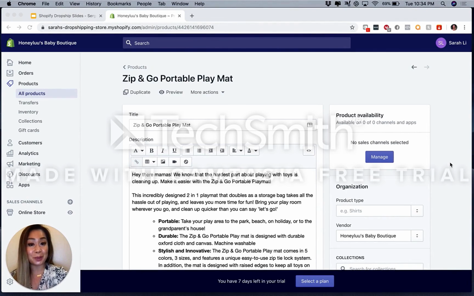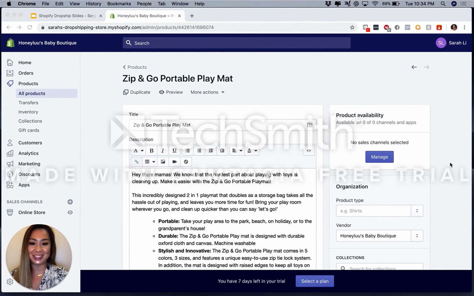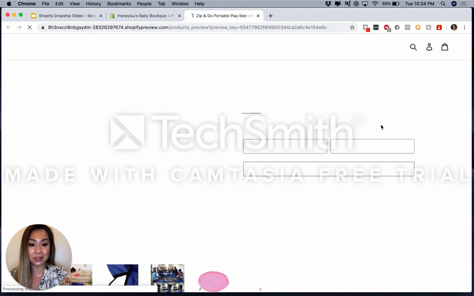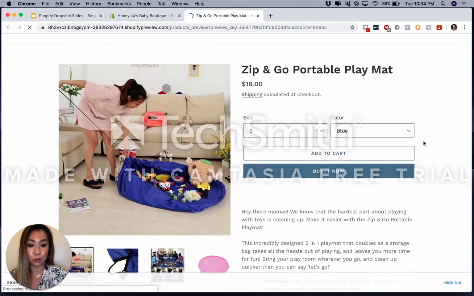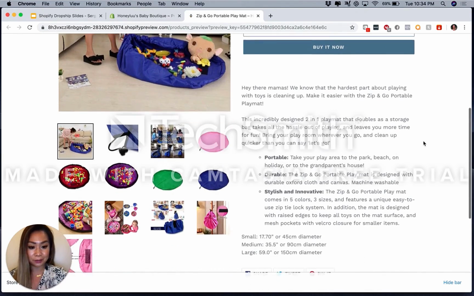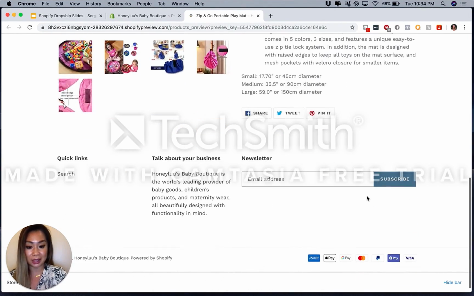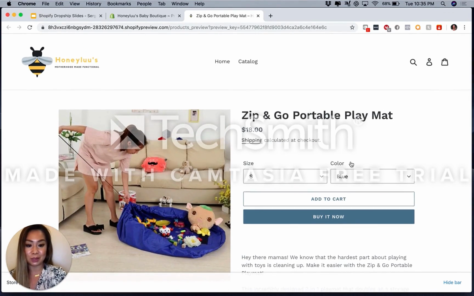And once you're happy with your product description, there's 2 final things that you want to do on the product page. So first, you want to preview the item and see exactly how it looks on your store. So this is just another method to double check that everything is how you want it to be. And yep, so you can check the formatting, make sure that it's how you like it and how you want to see it. And yeah, that looks good to me, so that's perfect.